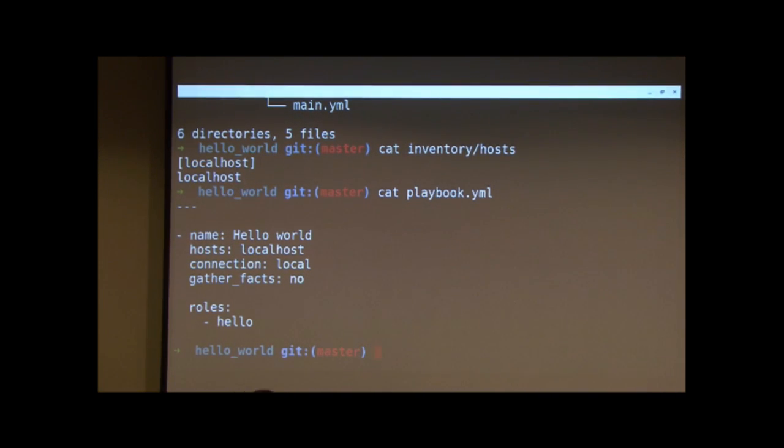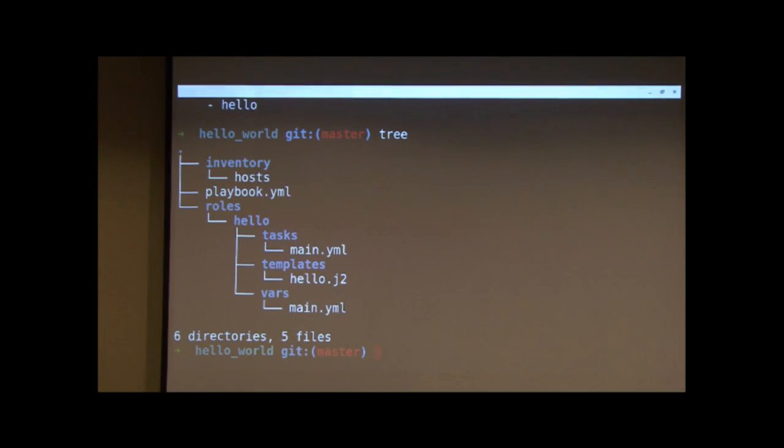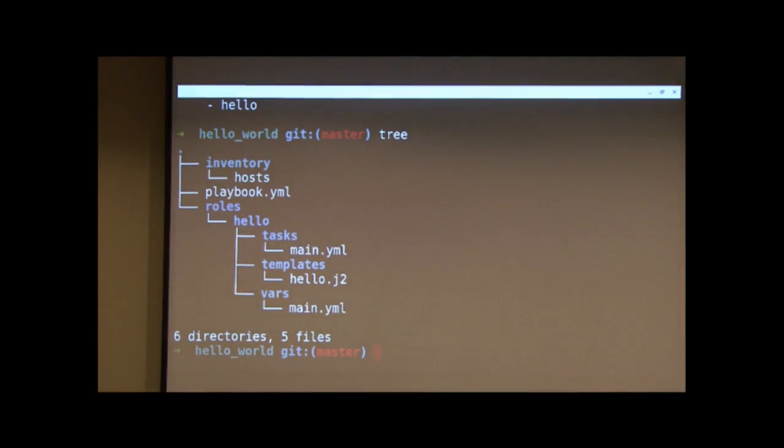Now, one thing to note, in any YAML file, at the very top, you have to have these 3 dashes, and that's required as part of the file format. So even though a YAML file looks like a normal text file, and it can end as a .yml or .yaml, again, you have to have these 3 dashes on the first line. All right, so now what we're going to do is take a look at the tasks main.yaml, the templates, and the vars.